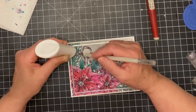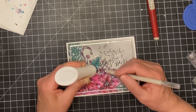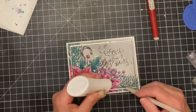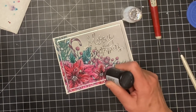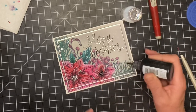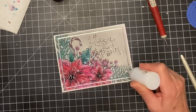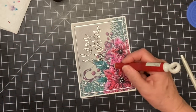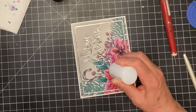I got some new sequins from Studio Kasha — they're almost multifaceted so they catch the color beautifully, called Silver Fever — and I'm applying a few of them to the card. Some small dots of Black Nouveau drops are applied to the center of the flowers. I apply just a few and space them out so that they don't run together, and when they are set I'll come back and finish it up. To finish, Crystal Nouveau drops Morning Dew are applied to the sequins — when the Morning Dew is dry it is clear and the sequins look like beautiful jewels.